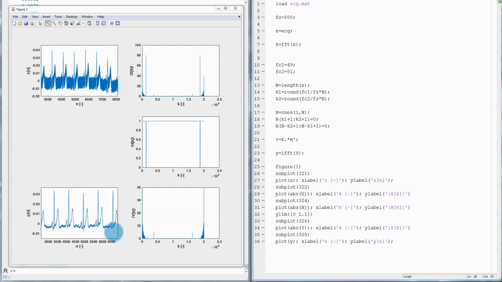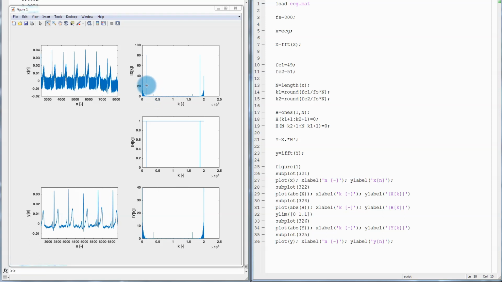But you might have noticed that these two were not the only spikes in the spectrum that I have. I still have these smaller spikes. And you can see that they have survived the filtering and I still have them in the filtered spectrum. Well, these are just the third harmonics of the power noise interference. The power noise interference is not an ideal sine wave, so it will not have only the fundamental, but it will also have the higher harmonics. And typically the most pronounced of those higher harmonics is the third harmonic. And if I want to do this thoroughly, I need to get rid of this third harmonic as well.